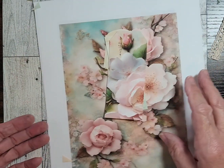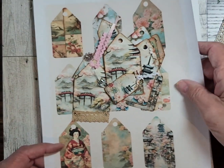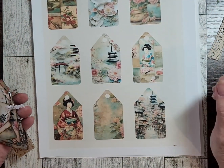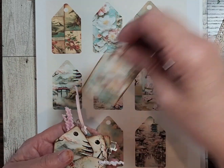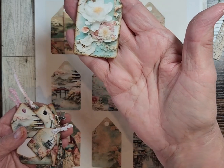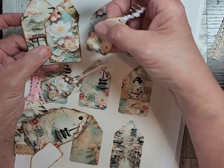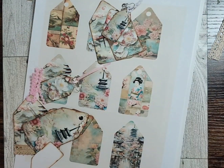Now to get to the tags that come with the kit, Kiati and her sister Samria provided us with a sheet of 9 tags. Now I print these every size you can think of. That's the size that they are normally. I printed them bigger and I printed them smaller. So whatever size you want. And I printed them on cardstock.